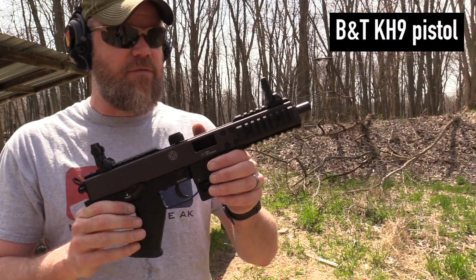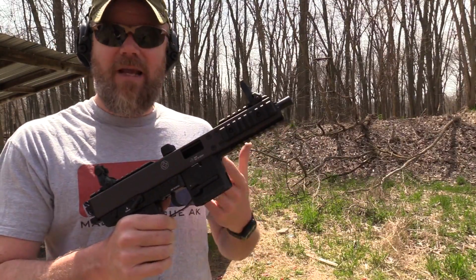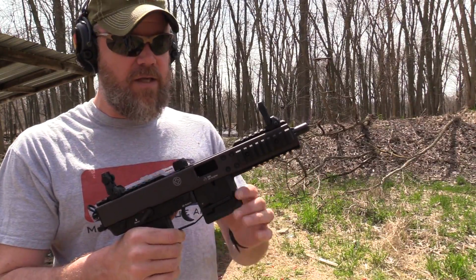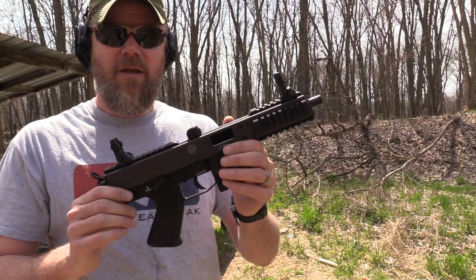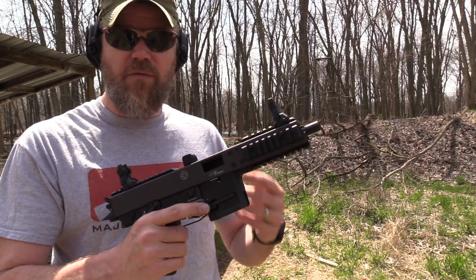This is my B&T KH9. It's a 9mm gun that's very similar to an old 80s gun called the Sights Spectre. I did a video on that about a year ago. B&T has kind of a little bit of a history of taking old 80s designs and putting their twist on them and then making them a Swiss quality. And the B&T did that with this KH9, which again is a very close facsimile of the original Sights Spectre. It has much of the same functionality, but they've added their own twist, their own flair to it.